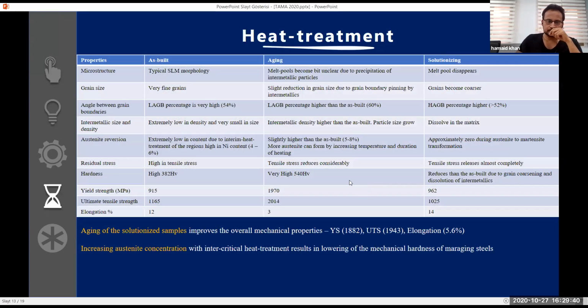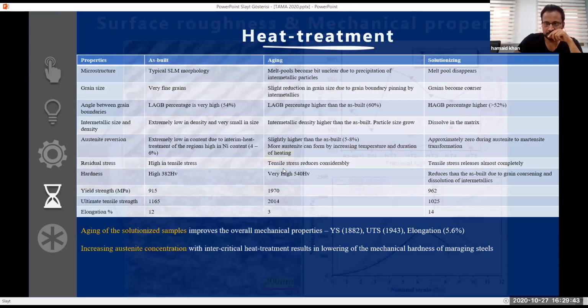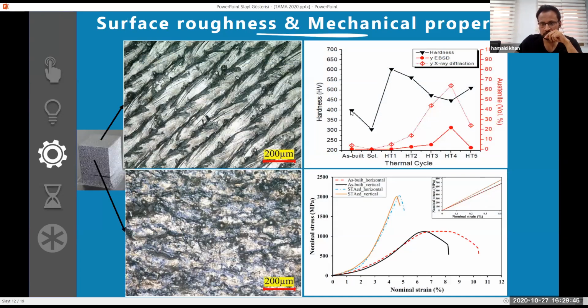Now heat treatment. If you look at this slide, you can see the hardness was quite high here, and this is the solutionizing temperature, which we generally do around 800 to 900 to 1000 degrees centigrade. And the aging treatments are generally done at 480, 500, 520 degrees centigrade. When you do aging, the hardness is rising significantly because of the precipitation of intermetallic compounds.